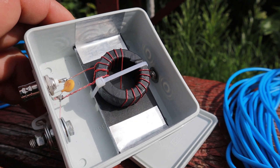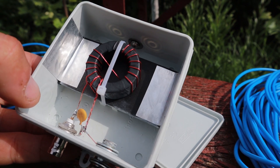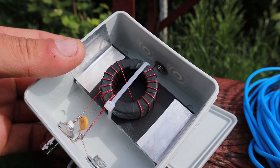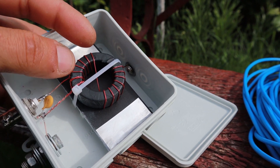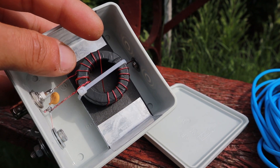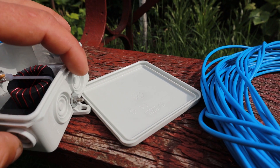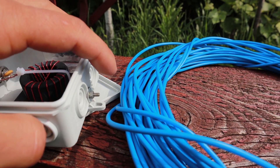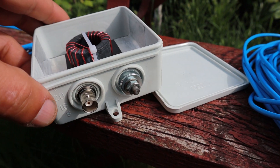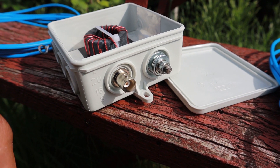I think I already have a video for this one — I've built one more right now because I'm going to take the older one down and rebuild it. This one is just a little bit different compared to the other one; basically the coil is the same. I'll have a link for that video in the top corner of the screen. The end of the coil connects to the point where I join the long wire of the antenna, and here in the back I have the BNC for the coaxial cable connection.